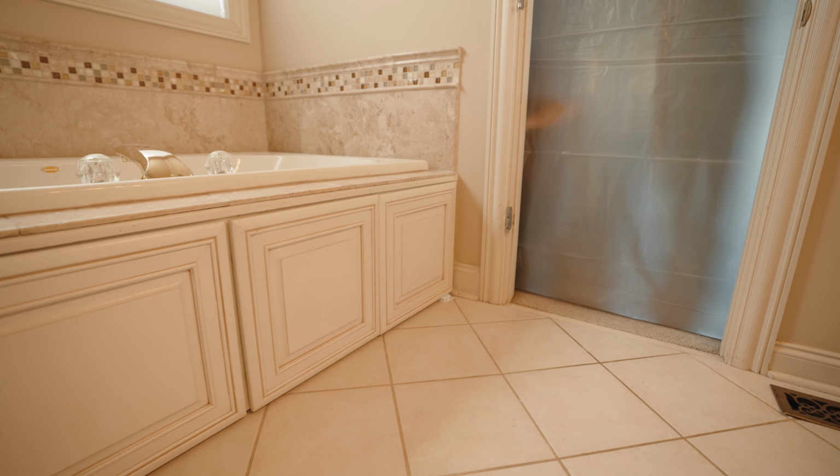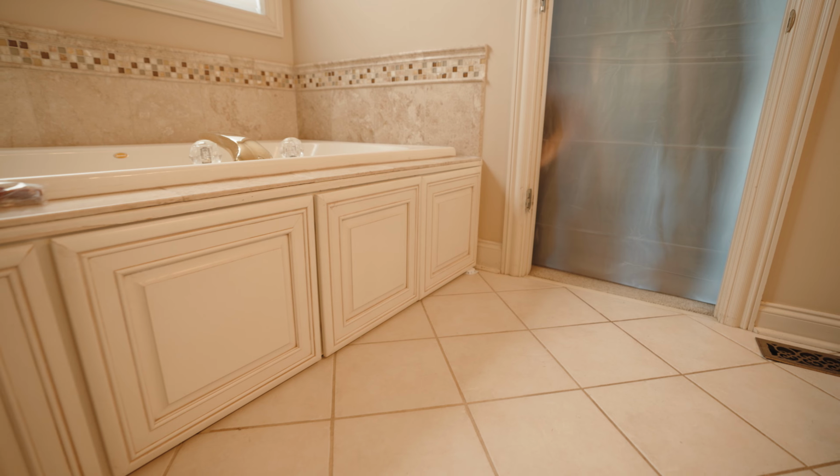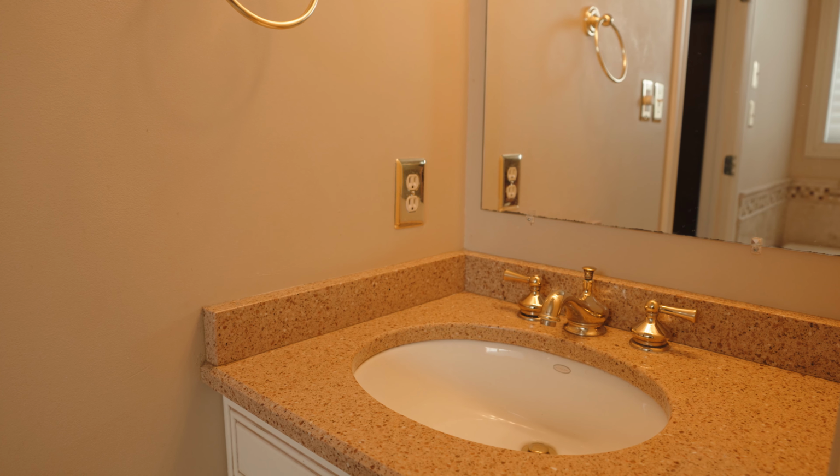Following that, you'll see new tile go throughout. We'll have large format, very natural colors, new countertops, and behind the countertops we'll have backlit LED recessed touch lighting. So in addition to the new space for the recumbent spin bike, we will be mounting a TV in here to be able to work with the bike and be able to display upcoming events or the news, or even just to check and see what the stock market's doing that day.